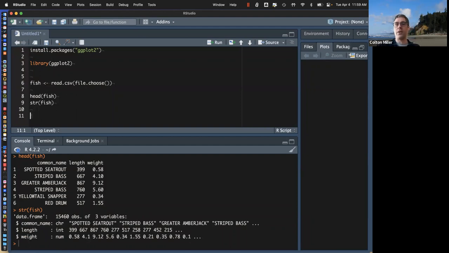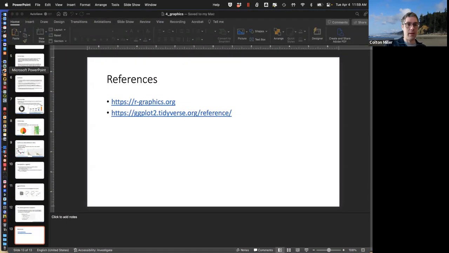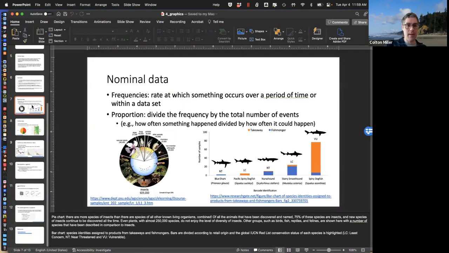The first thing I want to do is create a bar plot. I'll flip back to the slide deck really quick and look at our nominal data example here.